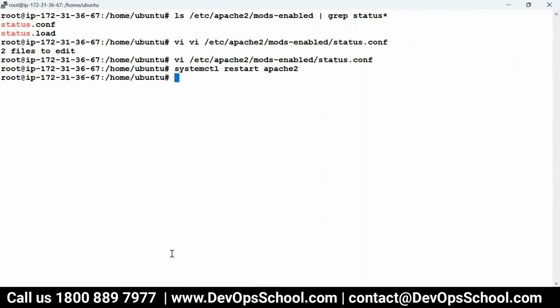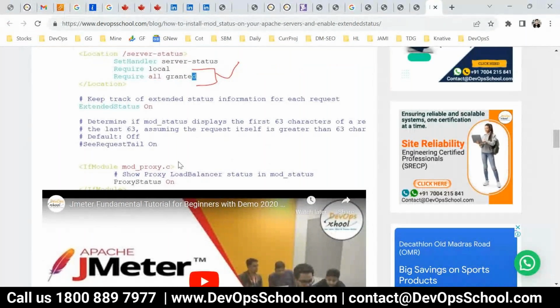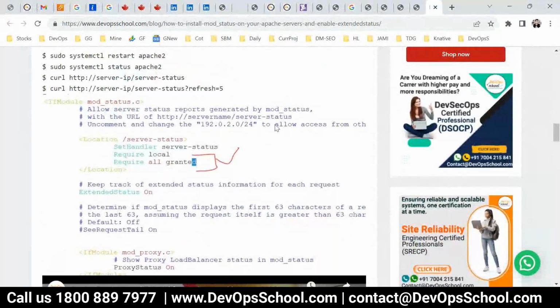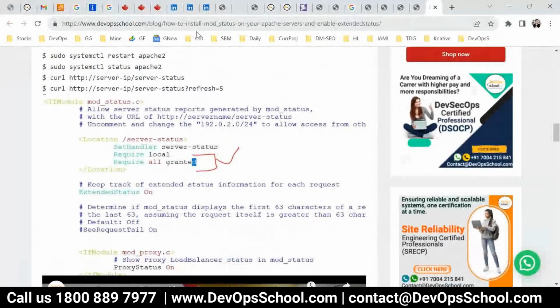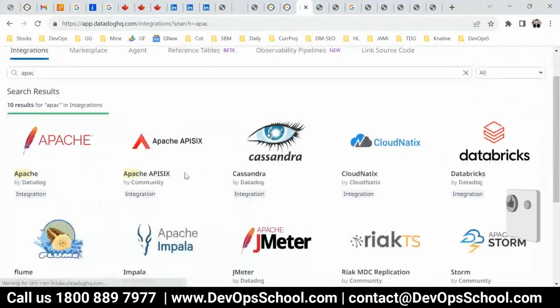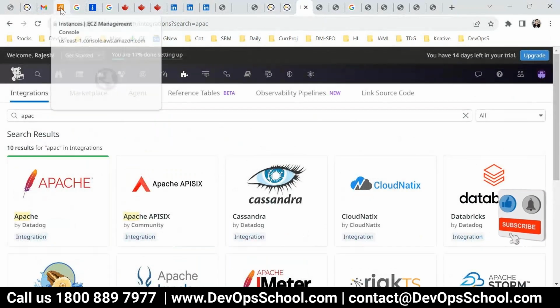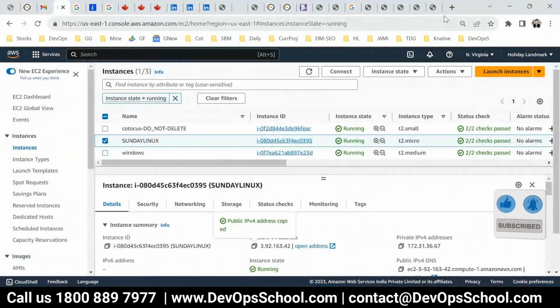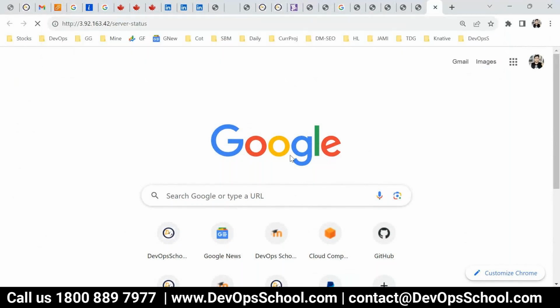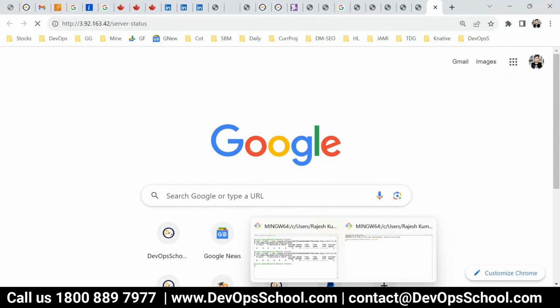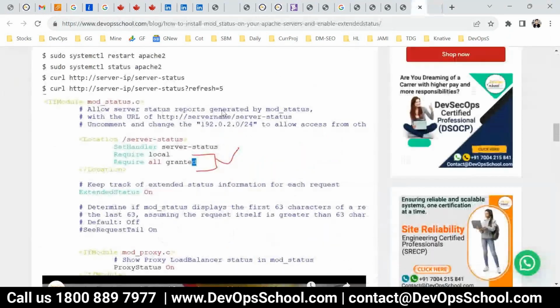Now your metrics will be available on this machine which is here, and address server-status. So here metrics should be available, server-status.